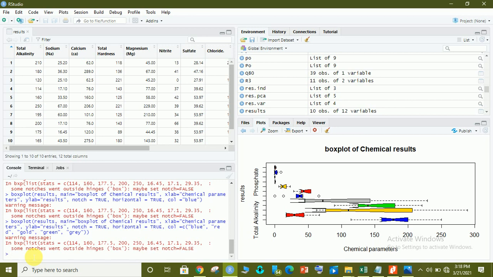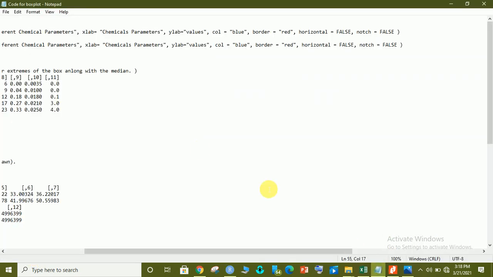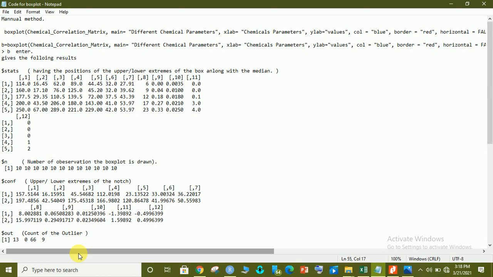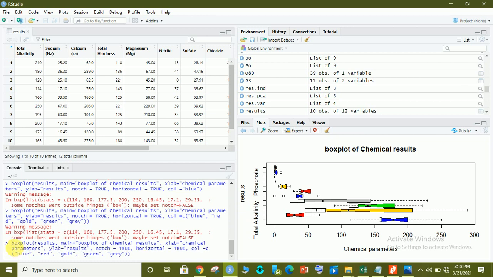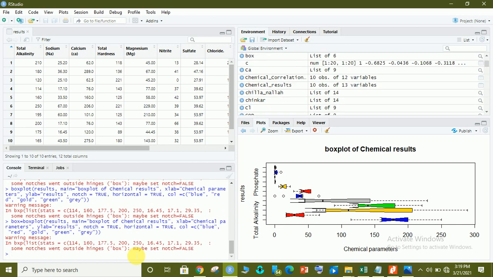Now the next step is I want to find out the summary values of these boxes. Basically this is just a plot, and what do these different lines show us? For this I just want to save my code. Suppose I give this a name, and just click.